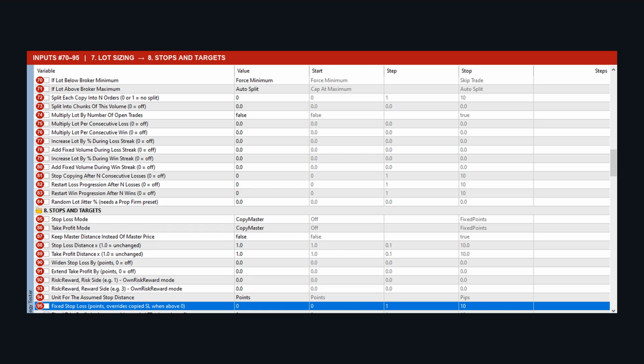Proportional by balance, proportional by equity, and proportional by free margin size the follower purely from its own account figures, essentially ignoring how big the master's account is, appropriate when the master and follower are very different account sizes and you want the follower's risk to reflect its own capital, not the master's. Proportional multiplier by balance and proportional multiplier by equity combine those last two ideas.